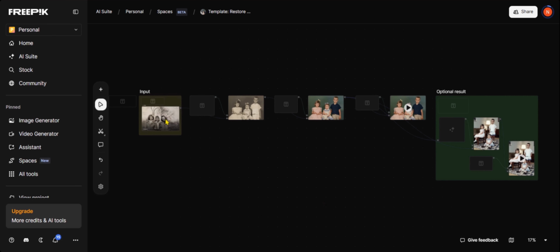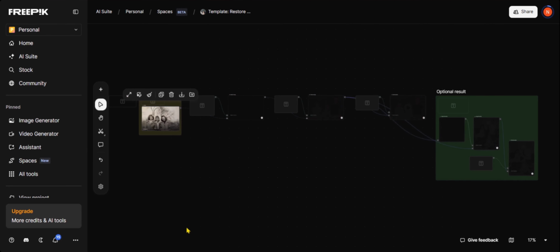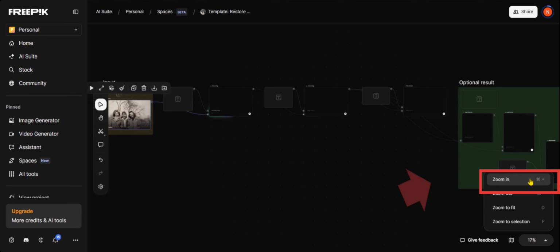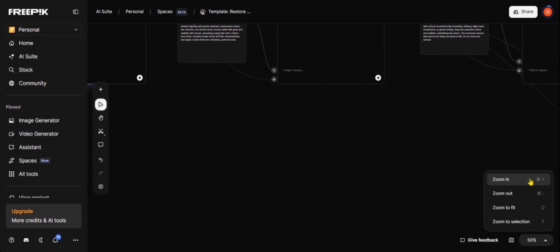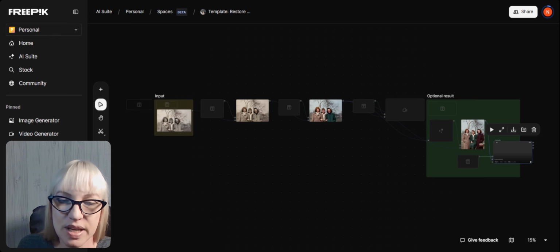I'm just going to put my mouse over my input picture. You see it gets a little bit shaded. If I click on that, I get this menu up here, or I can also right click and select Run from here. I'm going to select my input here and click on Run. Zoom in on these things. I can click on the 17% you see in the corner and just zoom in, zoom in, zoom in, zoom in. And we can watch it do its magic. And you can see it starting to chug away. All right, let's see what we got here.